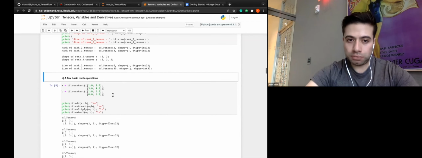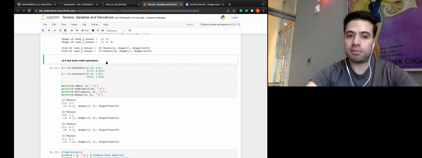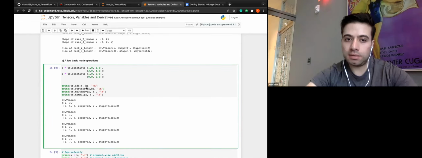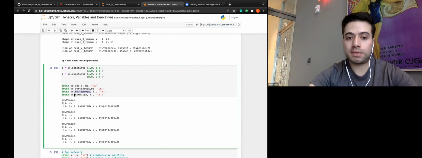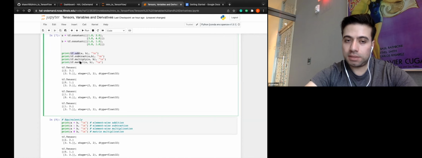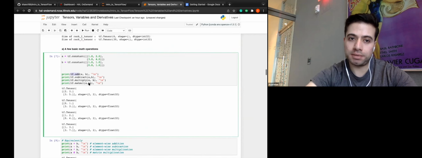Okay, so what can we do with the tensor? Again, similar to Numpy arrays, most math operations also apply to tensors. So let's say I have two tensors A and B, then I can add them together element-wise, subtract them. I can do an element-wise multiplication. And if the shapes are legal, then I can also do matrix multiplication, right? So you can just do that by calling tf.add, tf.subtract, multiply, and so on. And then once again, you can look at the documentation and look at all the math operations you have.